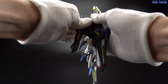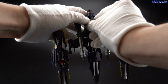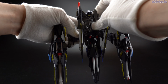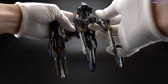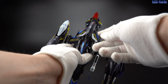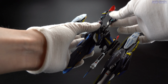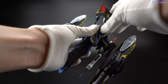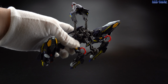Same goes for the other side. At the top, unlock this part right here, and then swing the entire energy part all the way down like this. Turn this around, and this piece right here, swing it back and pull this chest piece all the way up like that. And as for here, they're the connecting parts.